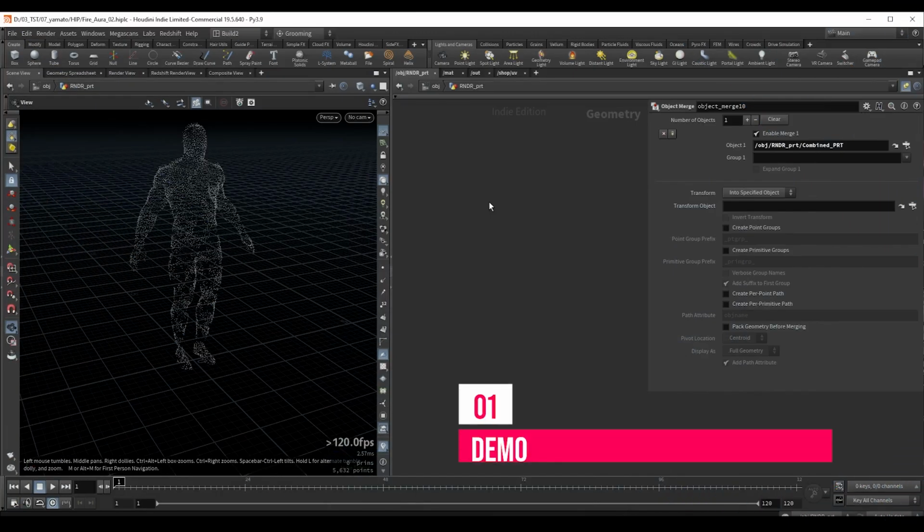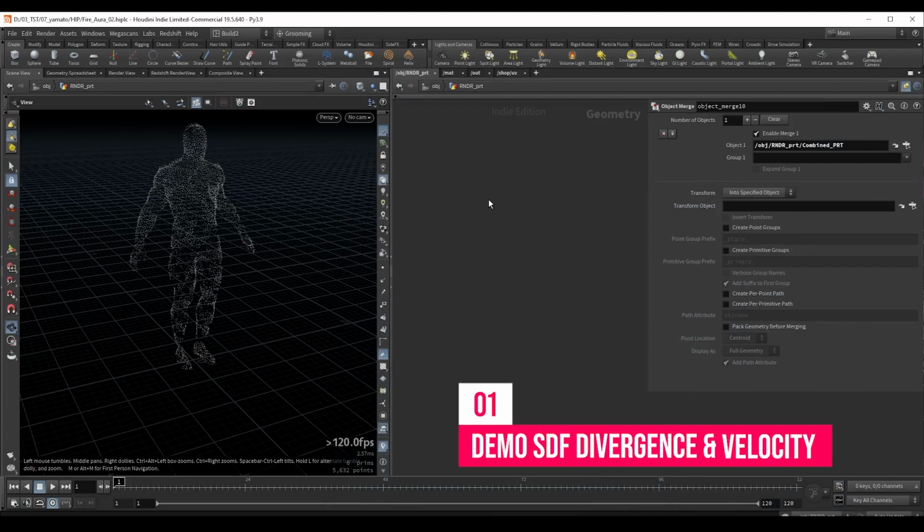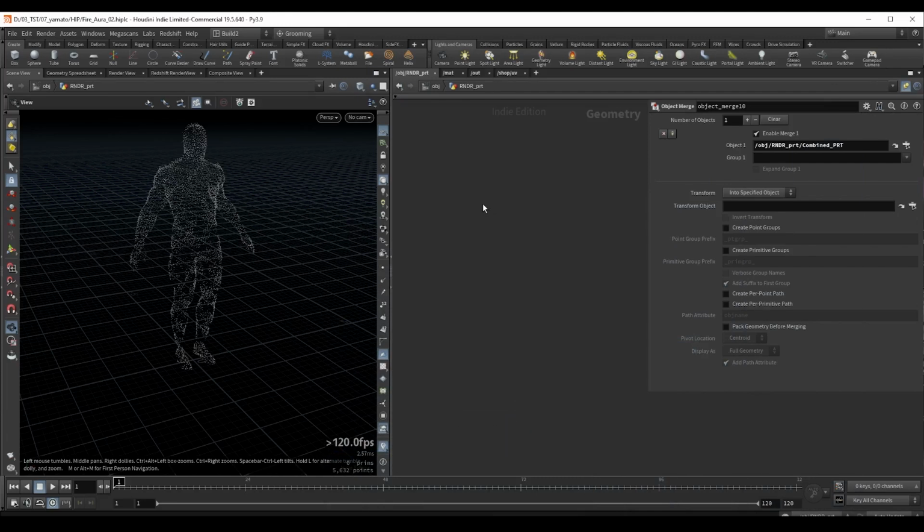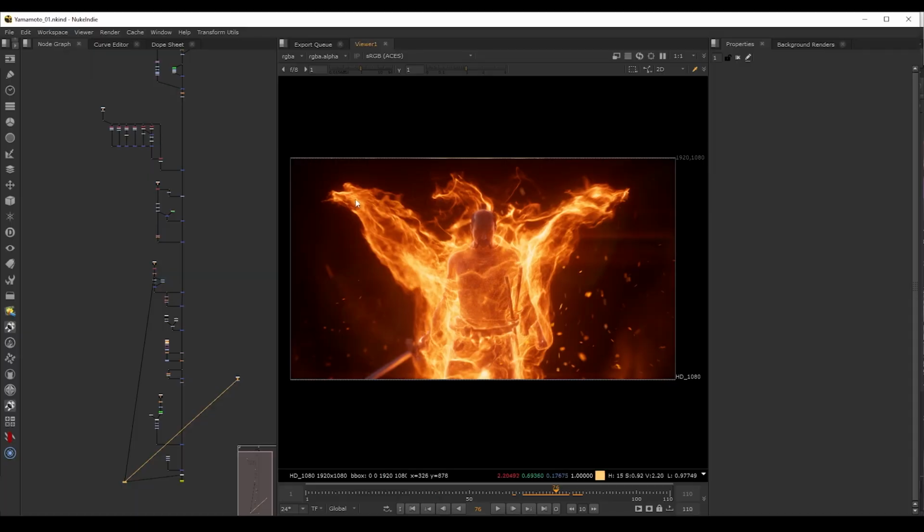Before we get started with building the actual project, I want to do a quick demonstration on some of the techniques that we are going to be using. This is mostly in relation to the lateral spread of the fire. We can see where the fire here converges into one point on the side. In order to create this very specific movement, we are going to use several methods, but the one that I want to showcase is how to leverage the power of SDFs to art direct particles and smoke.